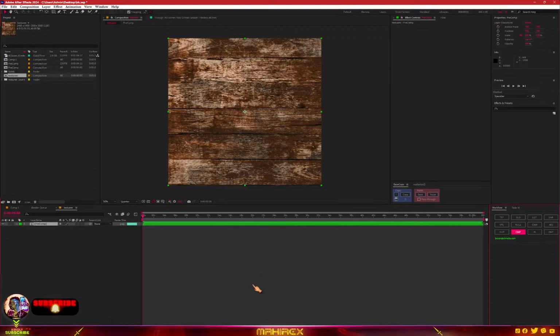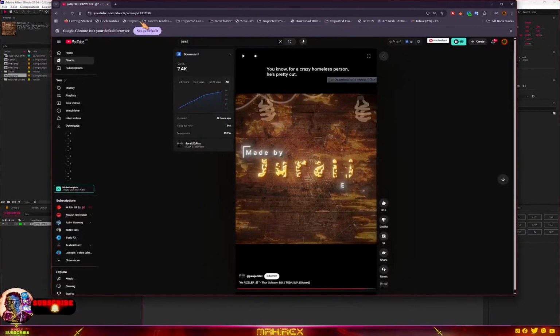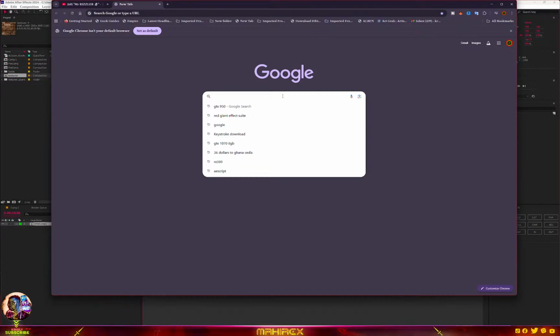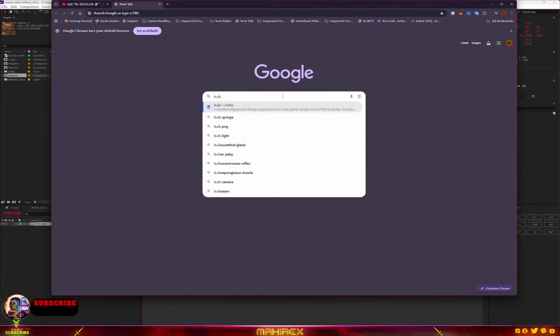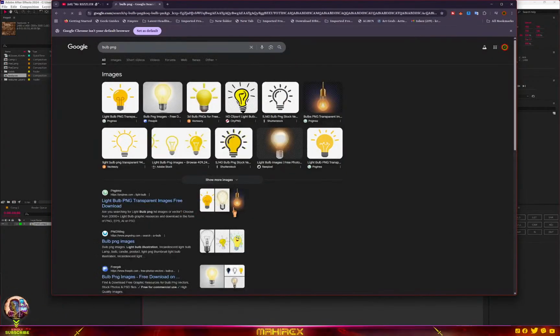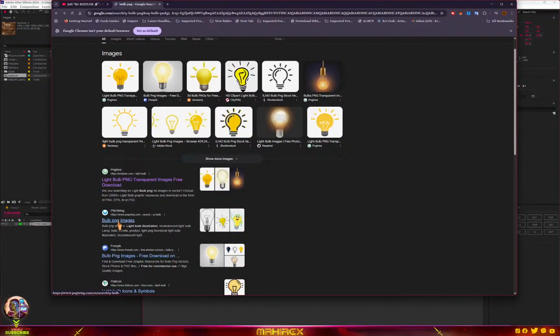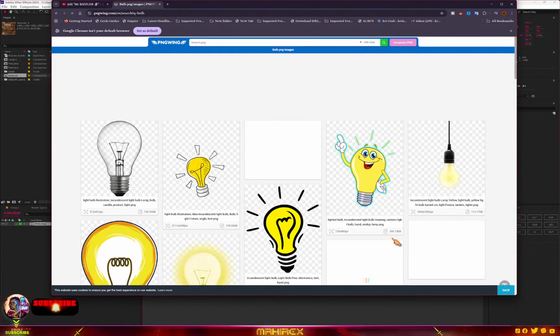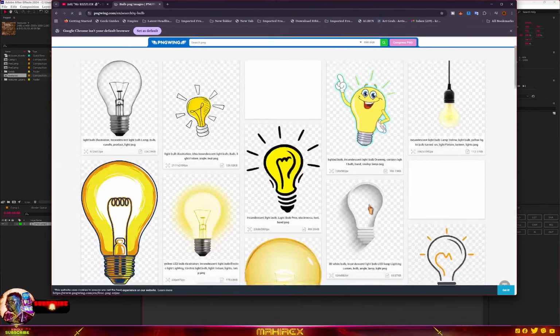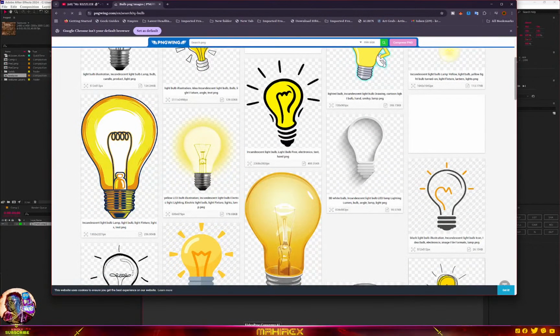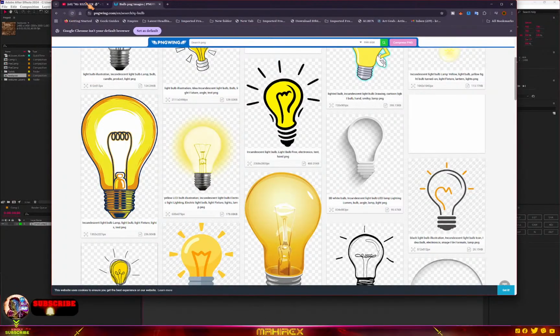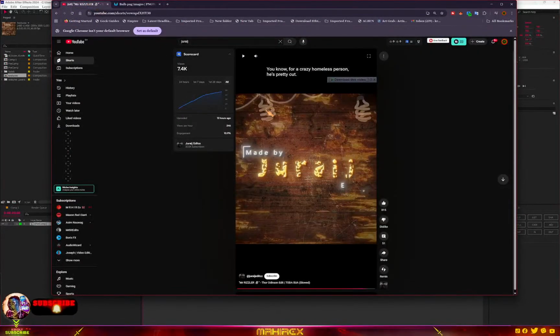So all we need to do is get the bulb. So I'll go online again and search for the bulb. So I might not get the same type of bulb, but I think you can get, so you can see this type of bulb here.